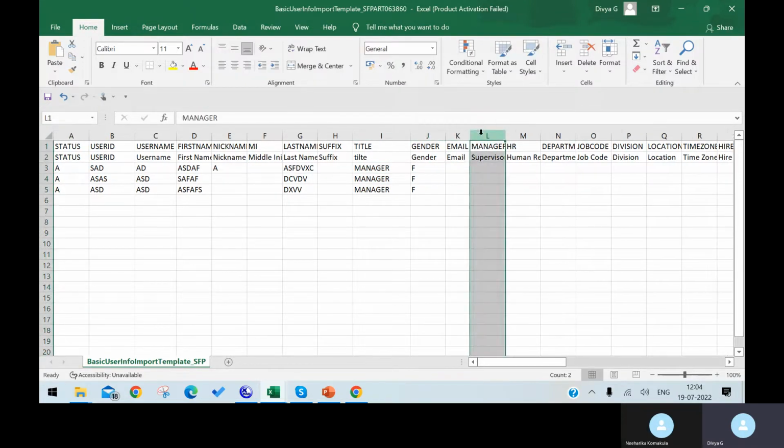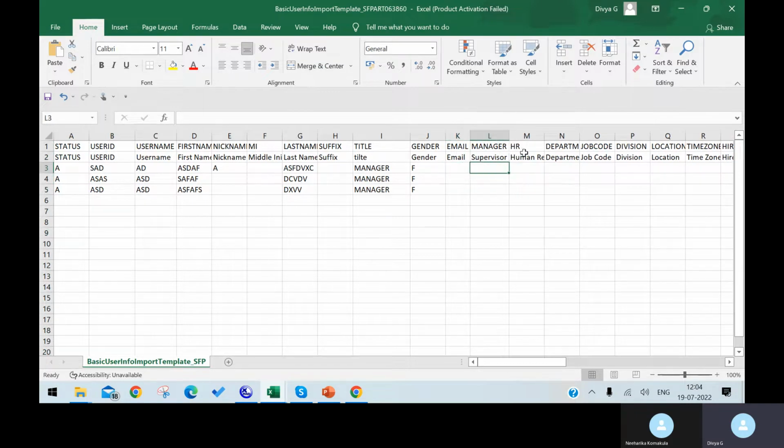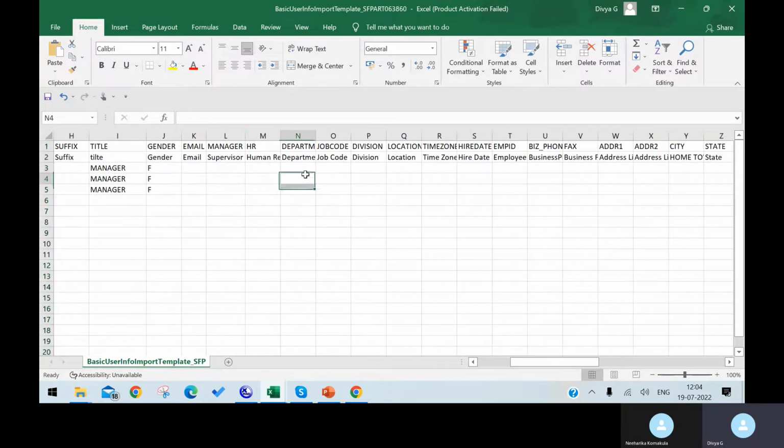Email id, what is their business email id, who is the supervisor to him, who is the HR who approved this. Which department they have taken him, which job code, division, location, time zone. These are all independent objects which we have created, right? So those things we need to give here.